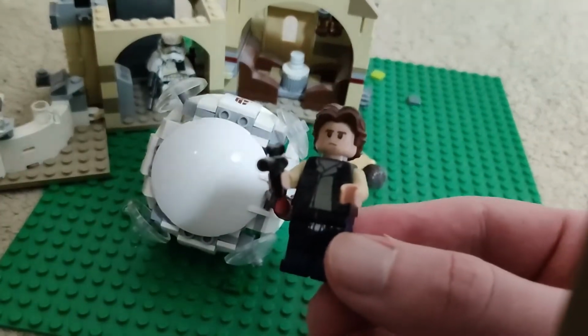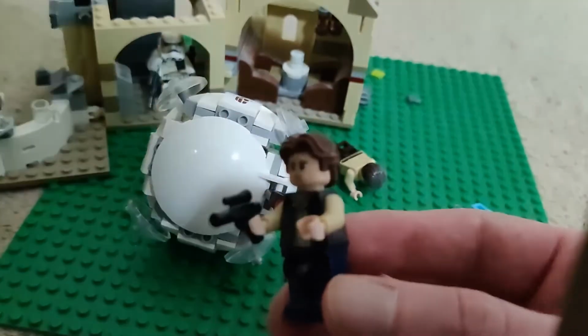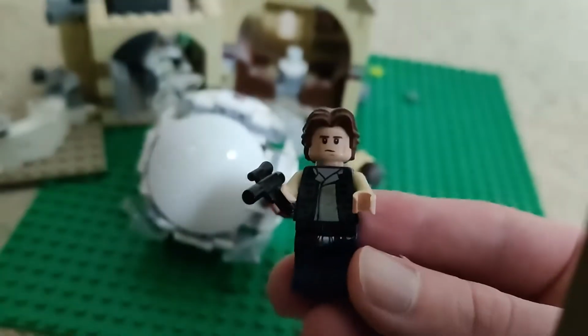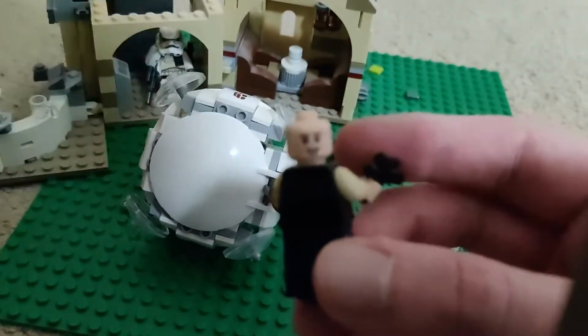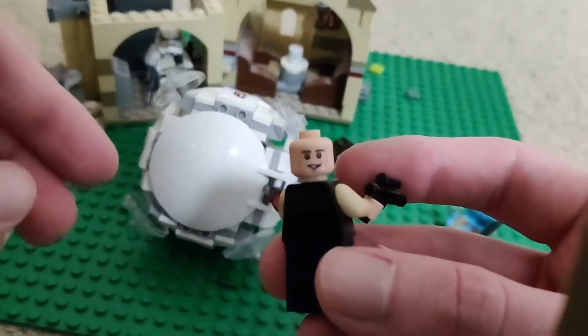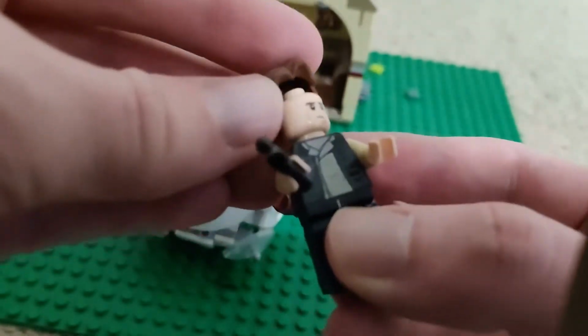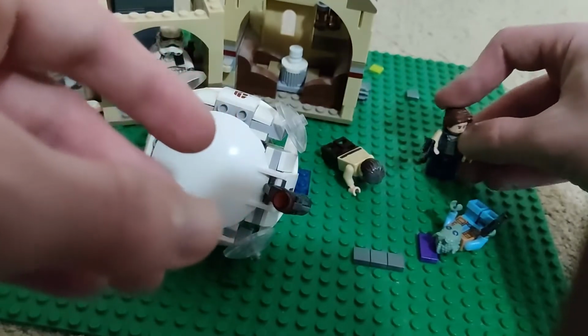He's much more detailed. The hairpiece is pretty accurate, but it looks a little bit weird. Here's his torso detail. He's a pretty cool minifigure, and if you didn't have a Han Solo, then you got one in this set. He does have an alternate face, where maybe he's happy because he's killed Greedo. He's got some print on the back, so definitely a cool minifigure, but if you already have Han Solo, then this is not going to excite you.